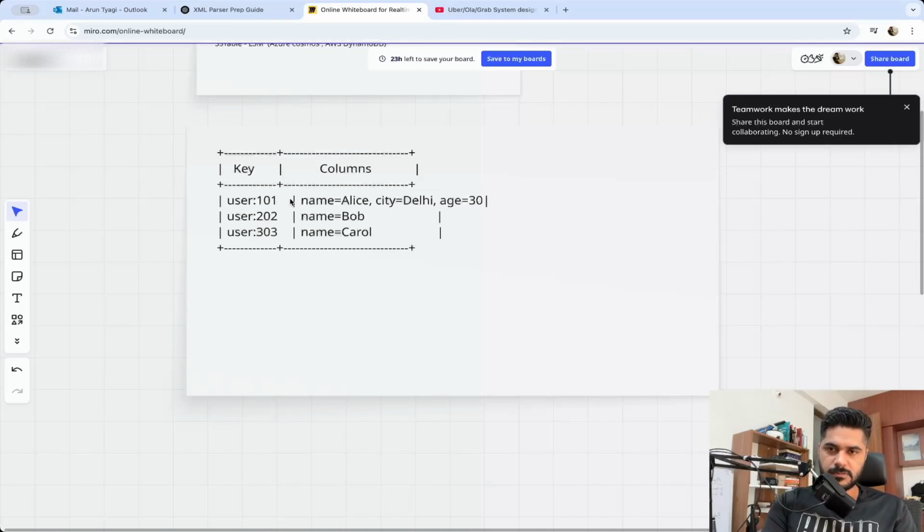So what we were saying is, first is your partition key, so that it directly knows where I need to go when I'm trying to write in a logical partition, right? And the same works for when I try to get it. And like I was saying, under this key also, this is a key value, how it's stored, right? So your column name is your key, and then the value of that. So name is my key and value is the same way, city and age, etc.